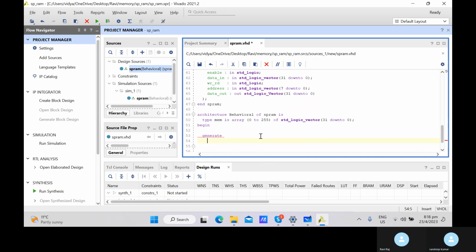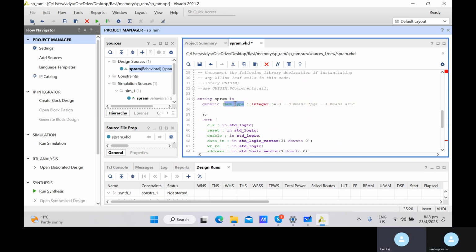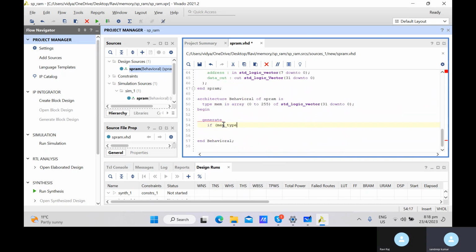Generate, and if mem type is FPGA, that is, if mem type equal to 0, then, else.